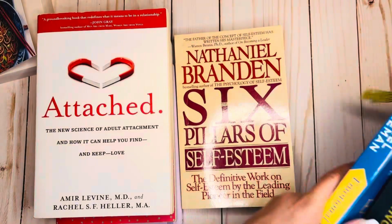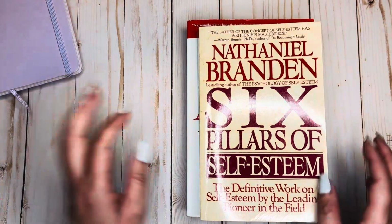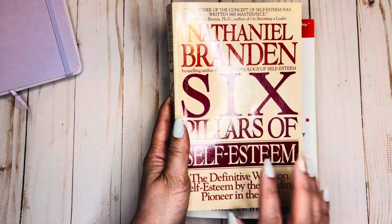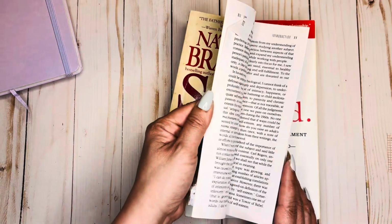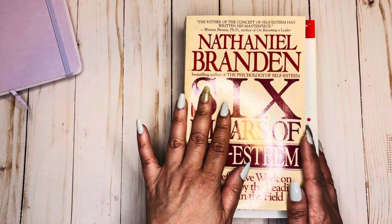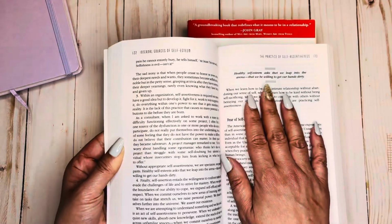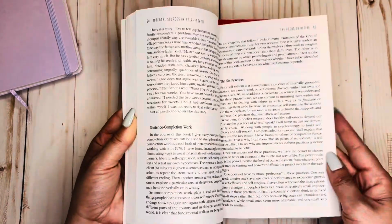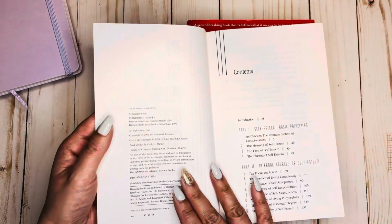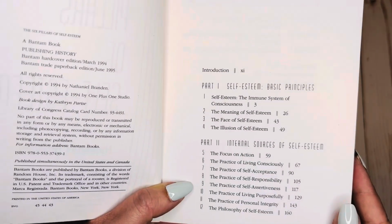So those are my current reads, and these are the ones that I picked up recently. This is a different topic. The 6 Pillars of Self-Esteem by Nathaniel Branden. He is very well known for his work on self-esteem. I'm in the introduction. I really want to read this enough that I almost will put down the other book, but we'll see with time and everything. I thought this was really interesting. It has a lot of good quotes in it about self-esteem throughout the book, and it's very well done from what I can see. It's not a newer book. I want to say that this was written in '94. Okay, so it was written in 1994, but it's got a bunch of really great information in it.